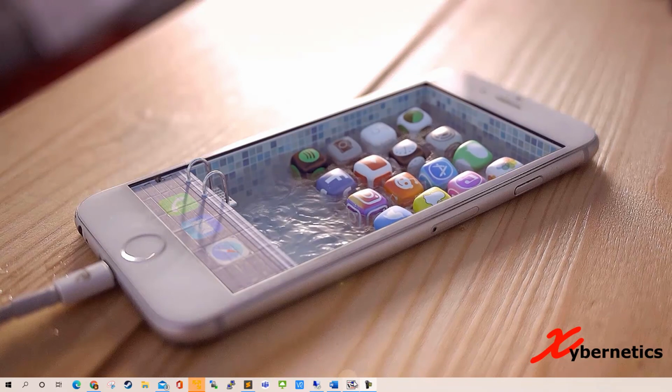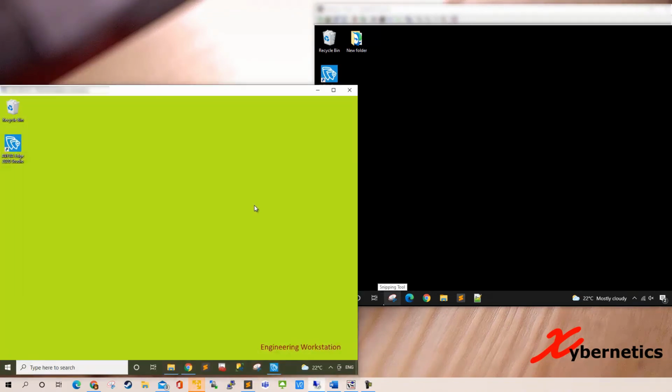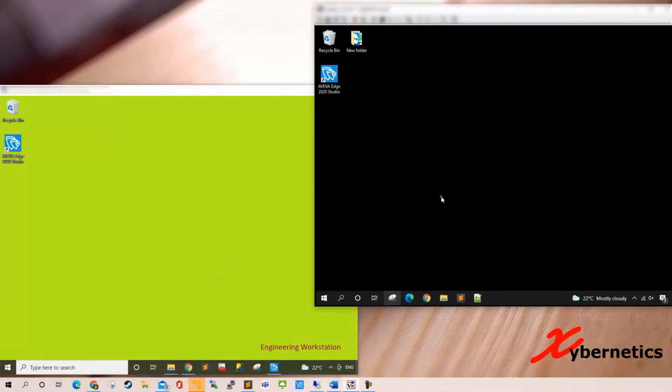So I have a machine here. This machine has only a runtime license. There's no engineering license, which means you can't make changes on it, on the graphics, add tags, alarms, and everything. But I got another computer here that has a runtime and engineering license in it. So I can make changes to the graphics, add tags, make alarm changes, and transpose those changes into this runtime machine here. The tool that facilitates this is called remote management. So let me show you how you can do it.